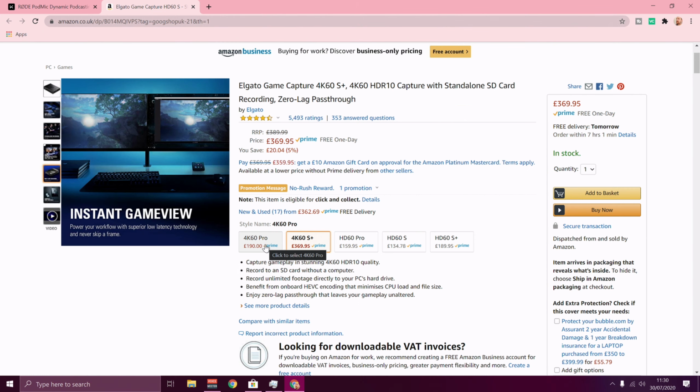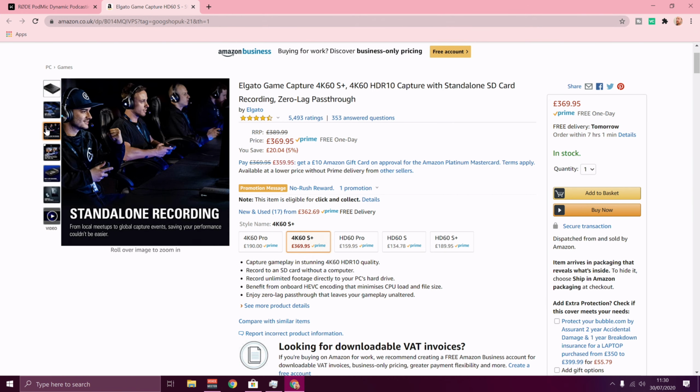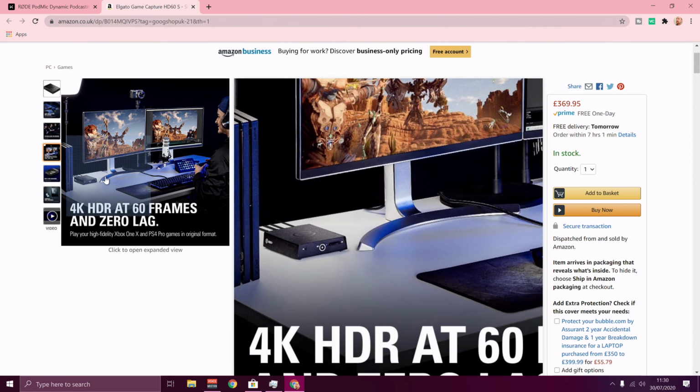Your 4K 60 Pro will use resources from your computer to do that. So if you really, really didn't want to use resources from your streaming PC or your gaming PC, and just wanted this box in the middle, it would be extreme overkill, is what I'm saying. Apart from some people who might have a real good use case for it, where they want to take it and record some gameplay on the fly. Maybe some people I see go to events and things like that, and maybe it's useful for them. It's obviously incredible quality as well, and zero lag pass-through as well.